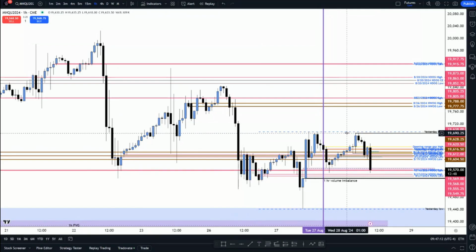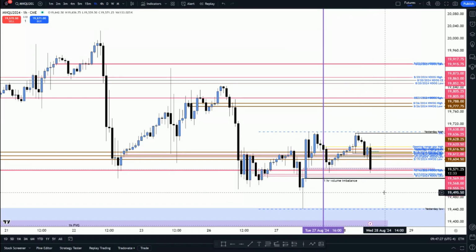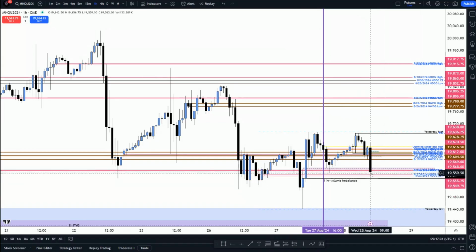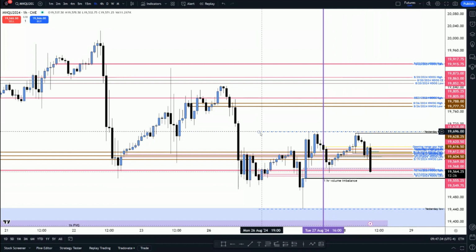But now look what we have though. We have relatively equal highs up here. Price is creating relatively equal lows down here. So if it creates this and engineers sell side liquidity, it could run up and take this out and then come down if it's going to go down through that. Or, you know, it might just keep going down and then come up some other time.